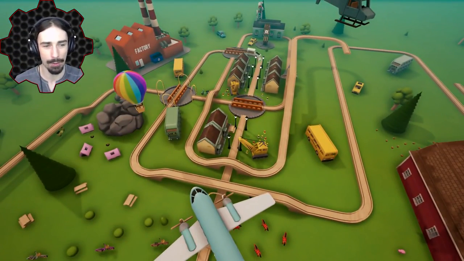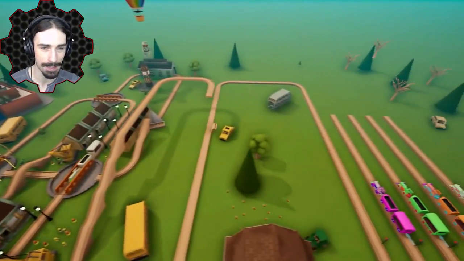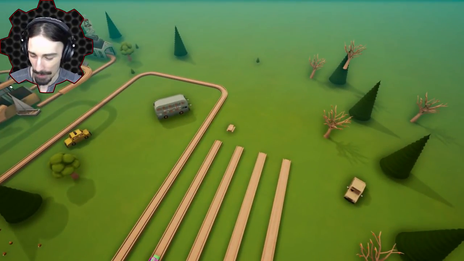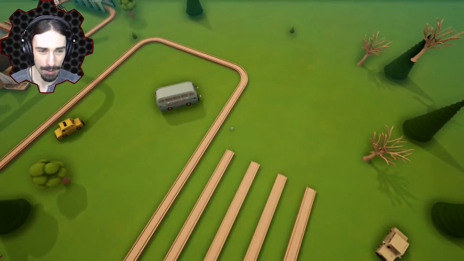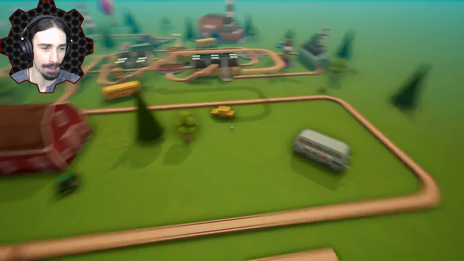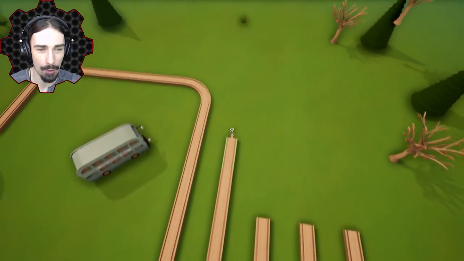So we got our train still going around here, and I think it's time to just... I actually have to connect these tracks, first of all. But I think it's time to actually start putting the rest of the trains on there. And I don't really see how I'm gonna predict where they're gonna line up. So I'm just gonna do it at random and hope we don't break everything.